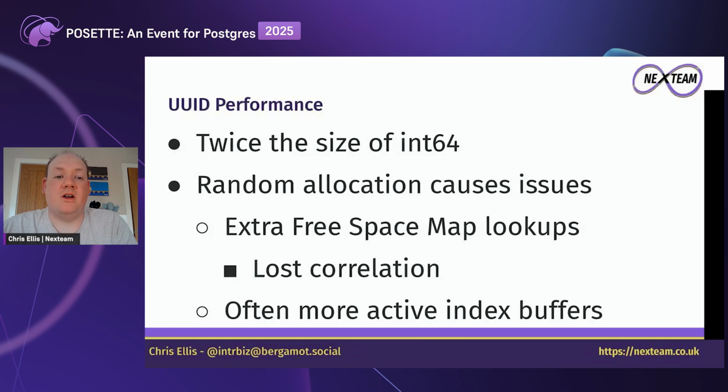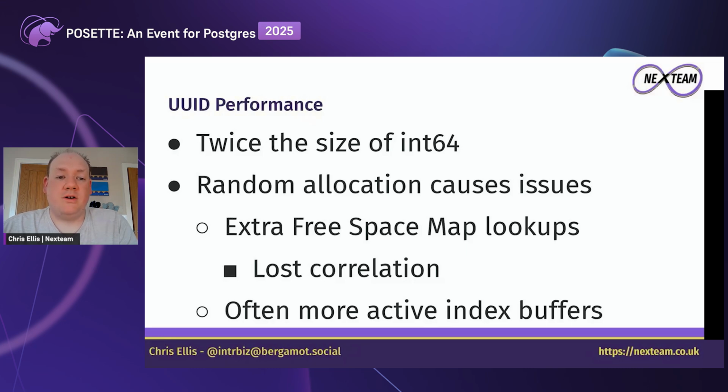Whereas the nice thing about a sequential number that's always increasing is that it's going to roughly end up in the latest page inside your index. And this natural correlation that we tend to have with sequentially allocated index keys is actually quite advantageous. And Postgres has certain optimizations, specifically the free space map, where that correlation is actually quite important.